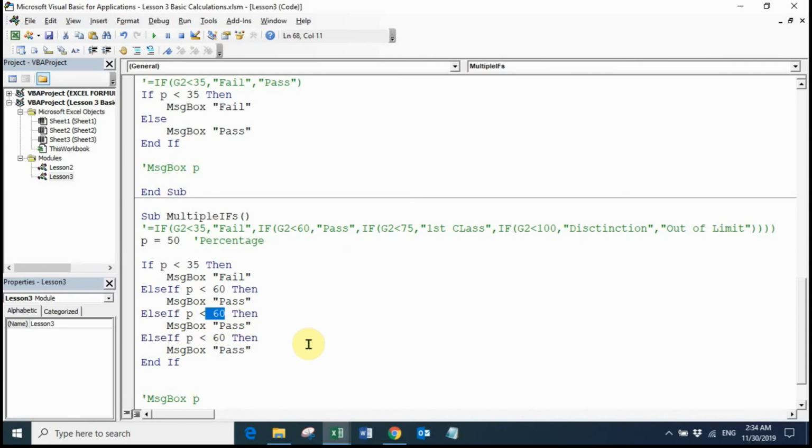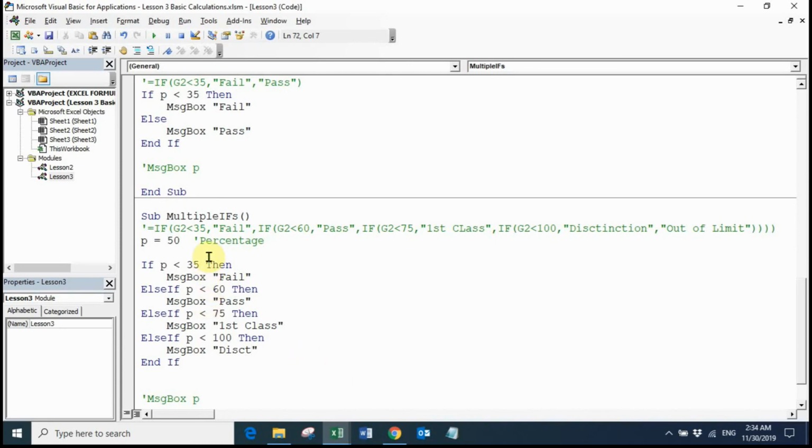Here for 75, the condition should be first class, and less than 100 should be distinction.